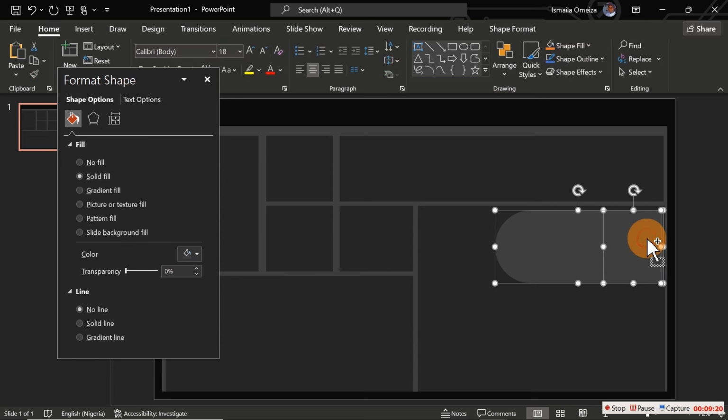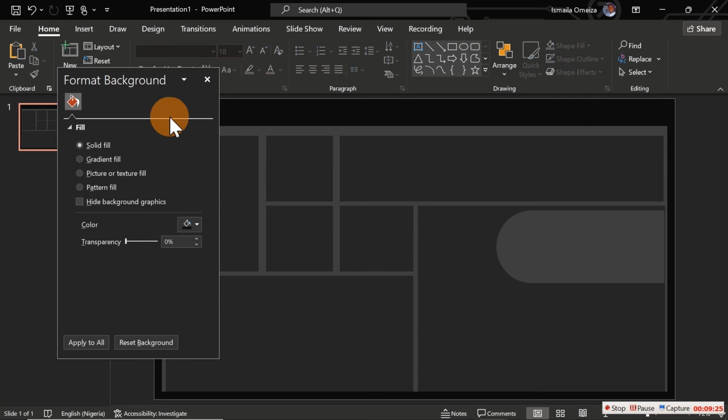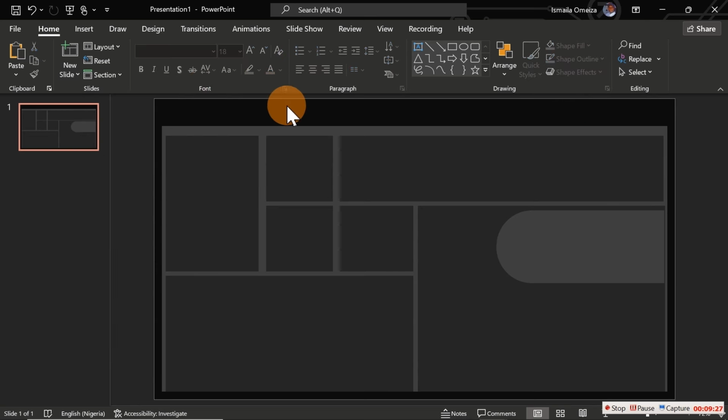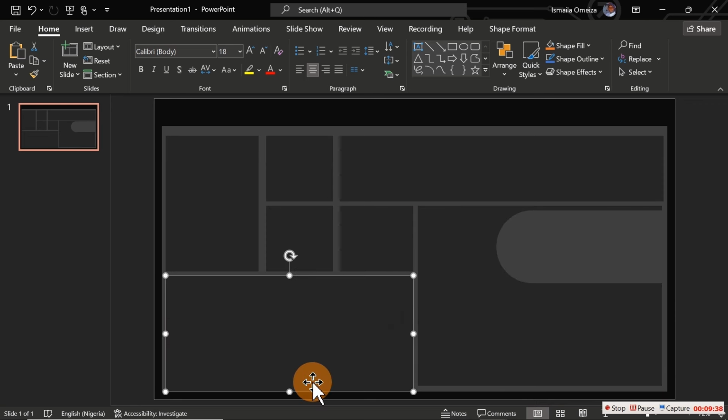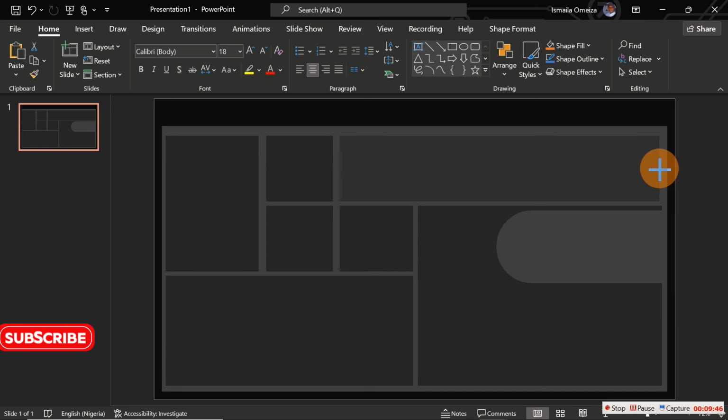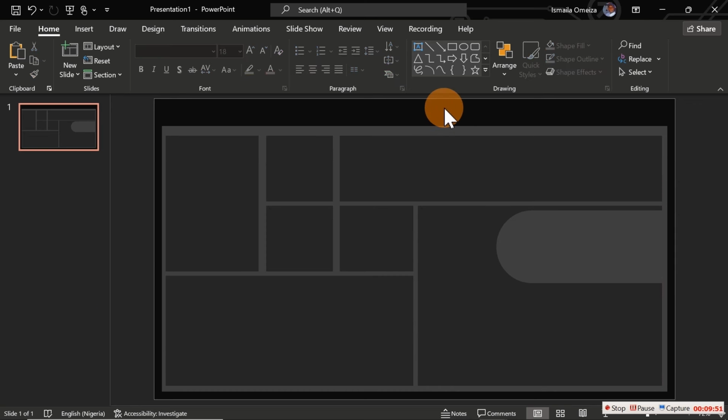So make sure you hold your Control key, move it until you can have the same thing over here. Then now, this is what we have. So where we have to fix things now is over here. We need to have a white, this is what you need to do. Just adjust things the way it should be. This is nice. So click on this and have this adjusted. All right. Okay, we are not done yet.